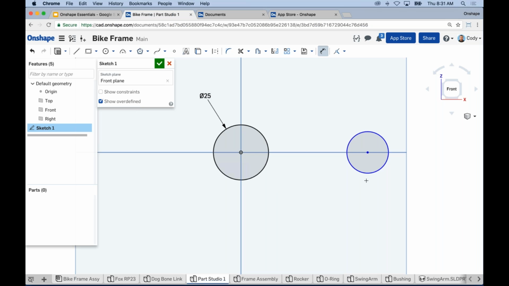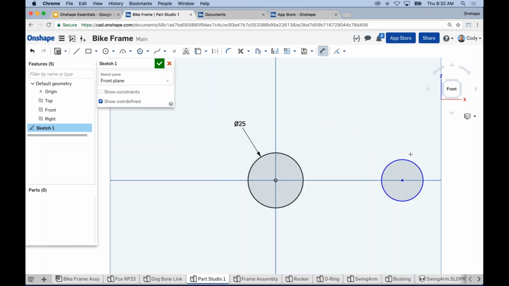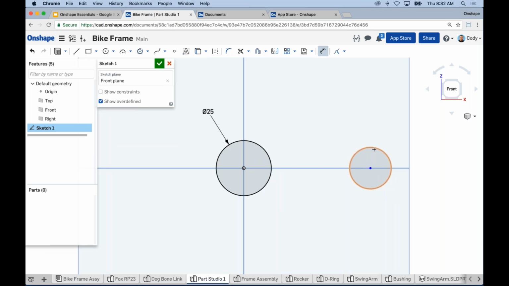Your goal with the sketch should be to have a fully defined sketch. So your goal should be to have a sketch that's entirely black. There are some rare exceptions, but for the most part, that's just a best practice when we talk about parametric CAD. So we have the circle on the left fully defined, but I haven't added a dimension to the circle on the right. So let's do that. Add a dimension, just left-click the circle, left-click to place the dimension, and enter a value. In this case, 20, enter, and now we've defined the diameter of the circle on the right.